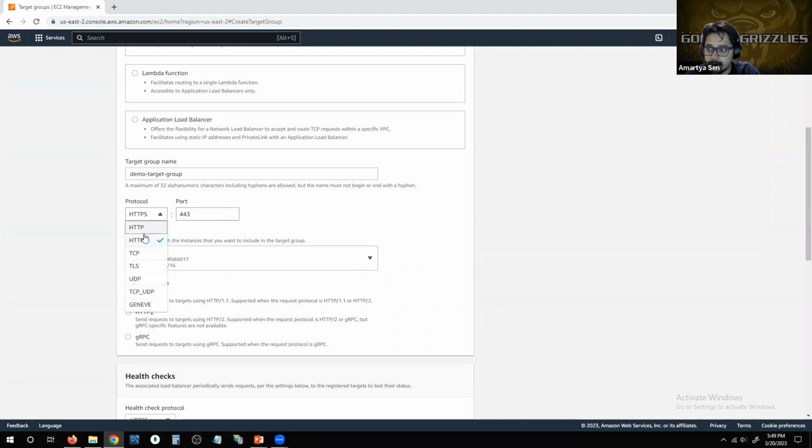But if you want to move on to any kind of TCP network traffic, UDP network traffic, TLS network traffic, you can select all of that, right? And I don't know very well about this Geneve network traffic, but you can look that up if there is ever a situation where that is relatable to you, right? So you can keep this at default. If you want to select HTTPS, you can select HTTPS, because the exercise we are doing is setting up an HTTP server here, right?